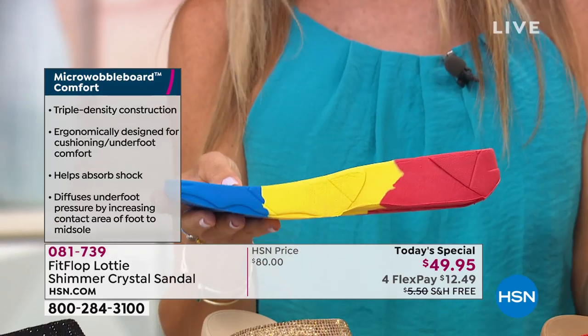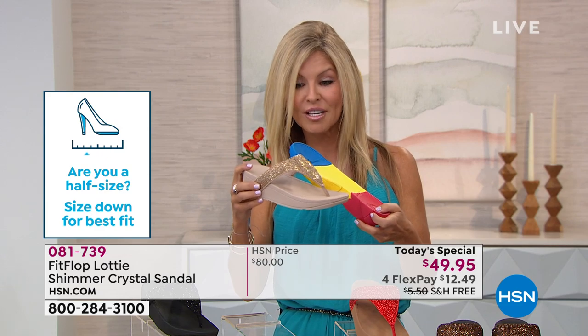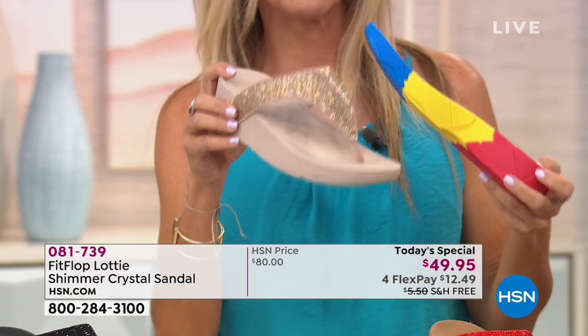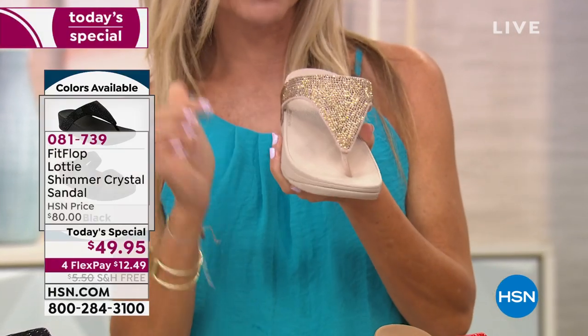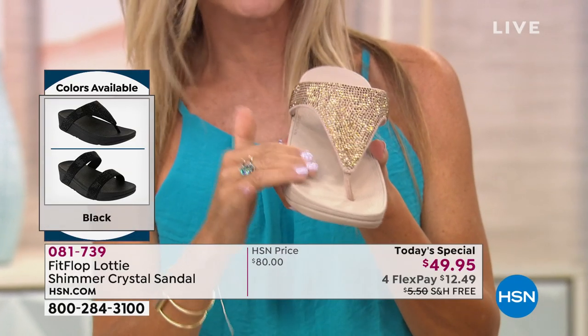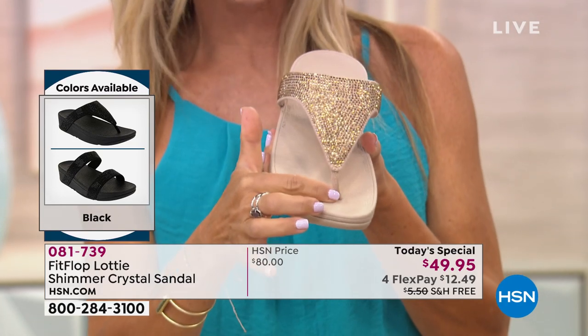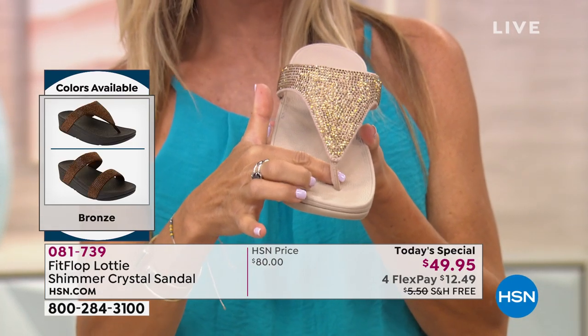This was all designed by Dr. Lily — she's a female doctor on staff with FitFlop who has studied the foot and designed this shoe. You're going to love the comfort from the technology, but we also have the fashion side — you can look great, feel great, and last all day. For the toe post, the seam is on the outside so it doesn't rub, and underneath there's cushioning so you don't get redness between your toes.